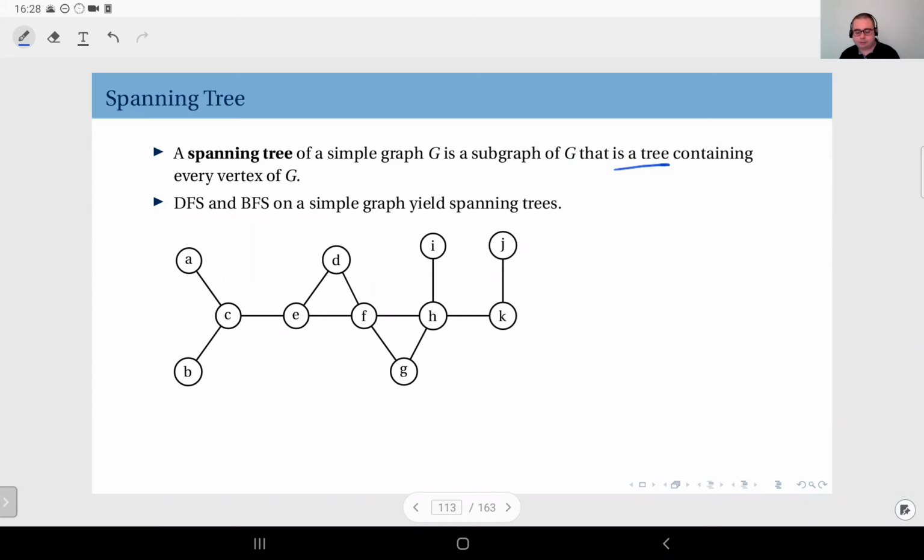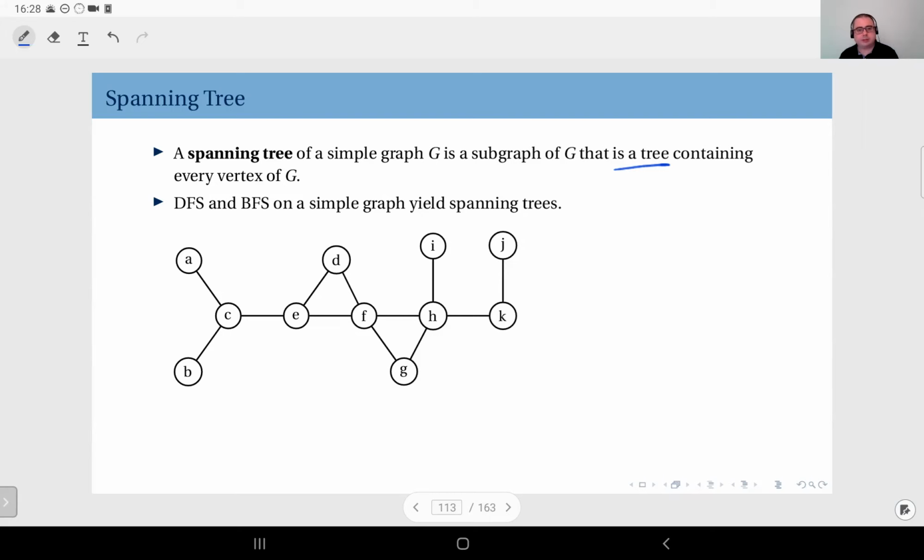to this structure. So this means you are going to select some of the edges, and you are going to leave some of them out so that you do not have any simple circuits. So you eliminate circuits. What you have is a tree, which we will call a spanning tree. Now, a spanning tree of a simple graph G may not be unique.